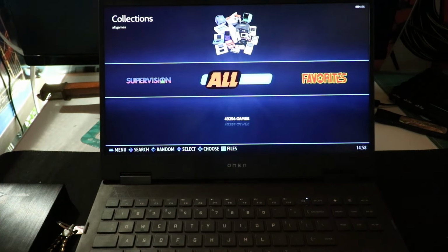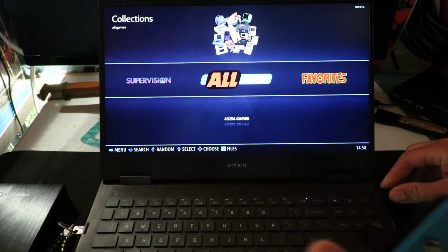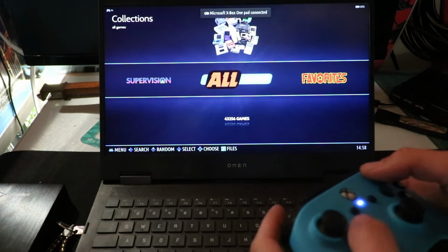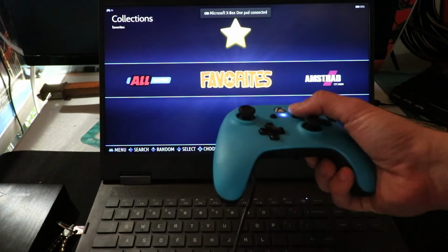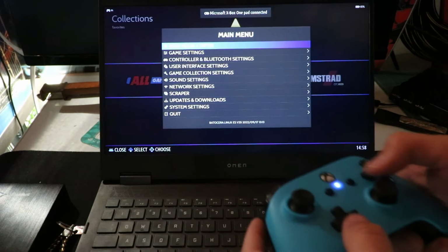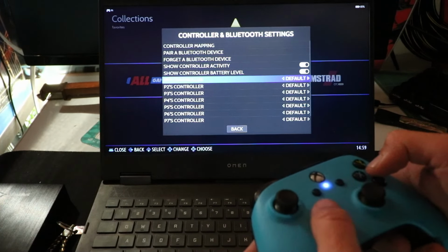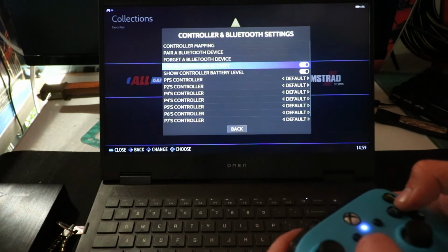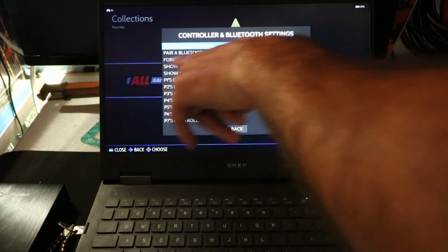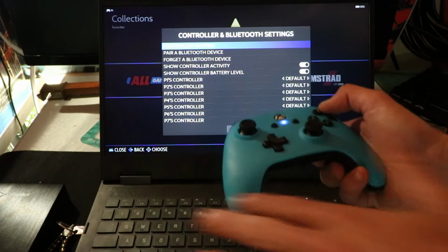And so the next thing I'm doing is I'm plugging in my Xbox 360 controller, and it should identify it once you plug it in. There you go, Xbox One gamepad selected. Mine's already configured. If you have a different gamepad that's not configured, you can hit start on your controller, go down to controller and Bluetooth settings, and then player one controls. Or if you have a Bluetooth controller, you can pair it up there. You actually configure it here at the top, controller mapping, where you can set up, down, left, right, everything to be what you want.